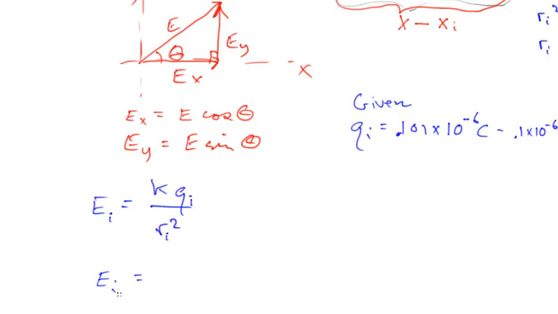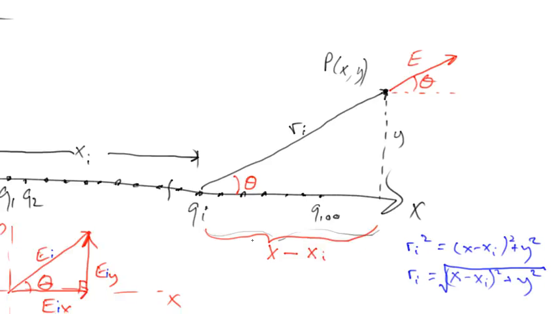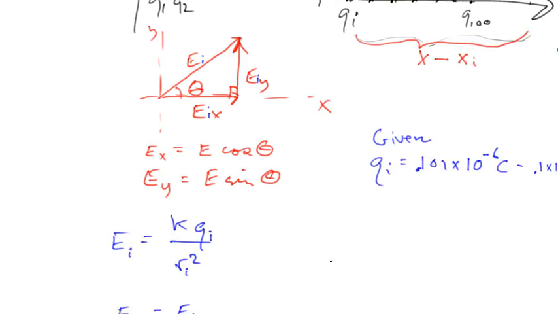So I want E sub I. k is a given constant. Q sub I, we got a formula for, so I'm supposed to have evaluated that. I consider that known. R sub I I consider known now. So I need E sub I x, which is E sub I. Probably should have called that sub I all along. Yeah, this is just the electric field due to the ith particle, not the total electric field. I'm just depicting the electric field due to the ith particle.